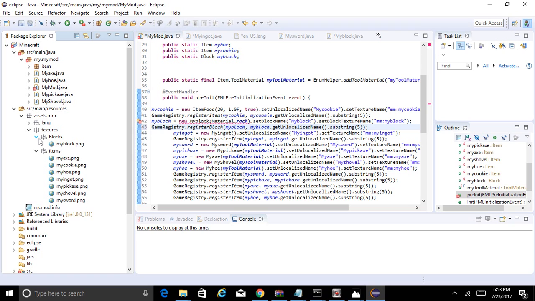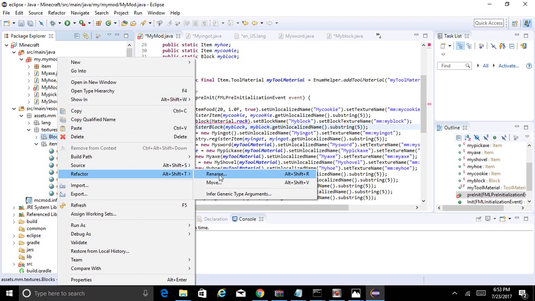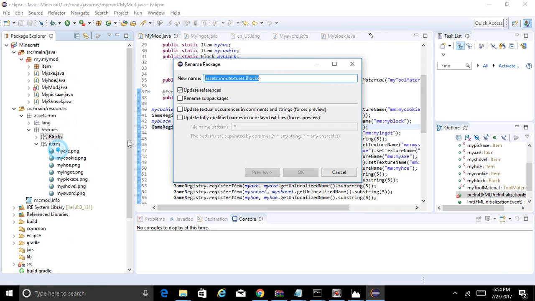Actually, wait. Let's rename it. And we are going to do lowercase for blocks. So now, lowercase blocks, my block.